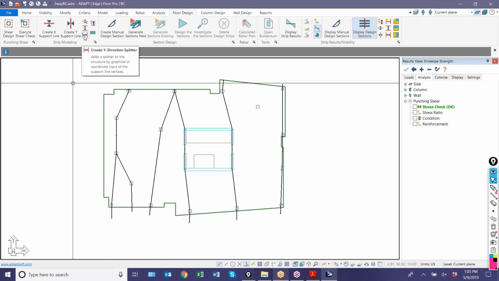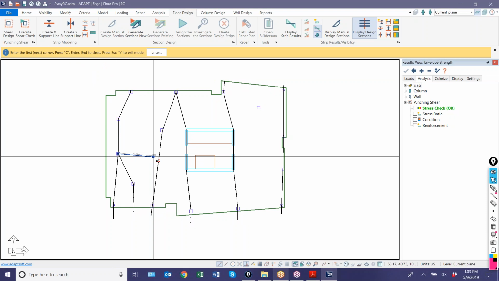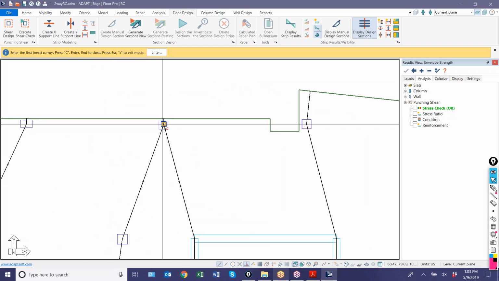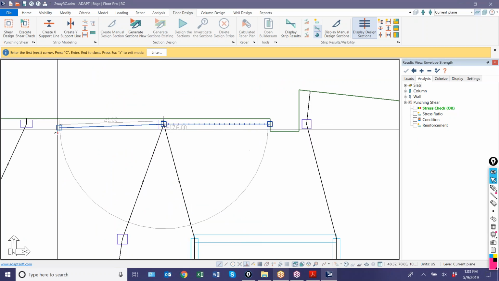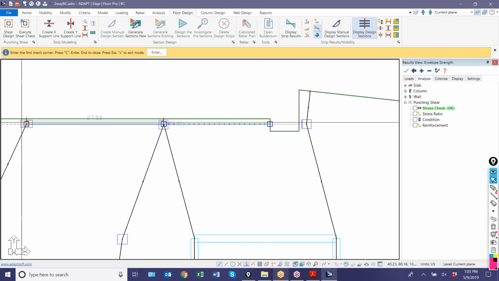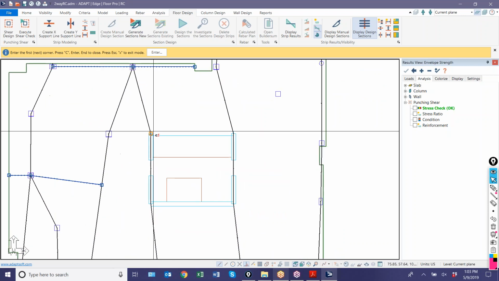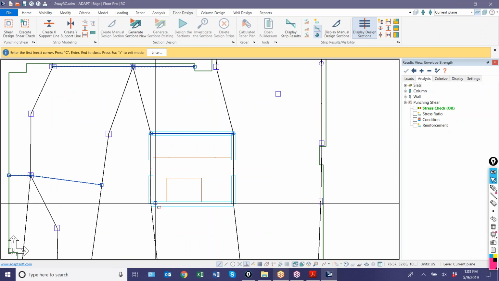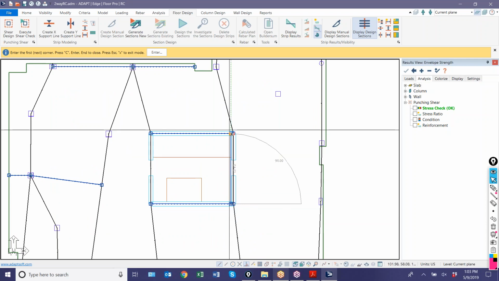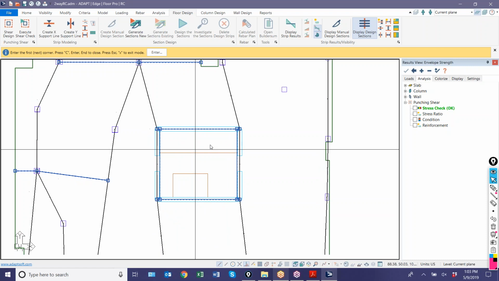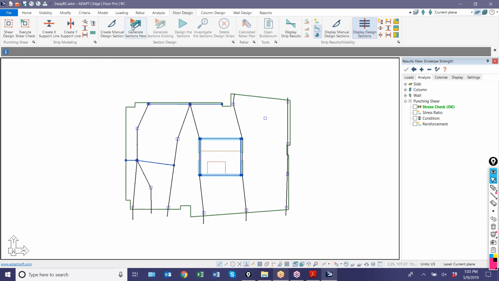We're going to create our splitters for the Y direction. So again, these are placed where we have support lines that discontinue. Like here's another location where that happens. You can always use backspace to undo if needed. And then we're going to again bound out the main core area. Okay, and I'll generate the strips again.